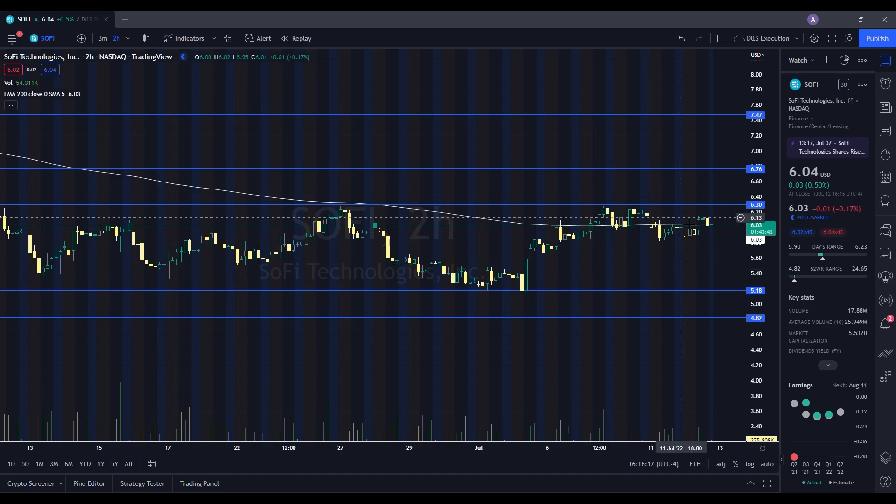When we take a look at our two-hour chart, I want you to pay attention to these levels. Since we got to $6.23 on the high, we want to get a move above $6.30. If we can break above this level, SoFi has the potential to get to around $6.76, which will be the next area of resistance. As far as support is concerned, it's holding up quite well around the $5.89 range — it did test $5.90 on the low. If it decides to pull back going into tomorrow and $5.90 does not hold, we can see SoFi pulling back to around $5.67. And if it loses $5.67, that's where we can start testing support from last week around $5.18. Add that to your homework, especially if we have a strong sell-off tomorrow.